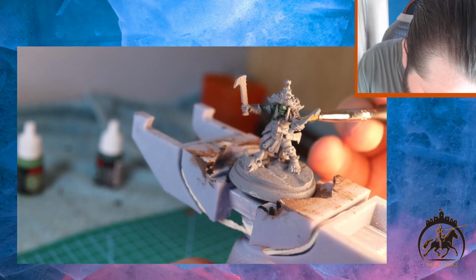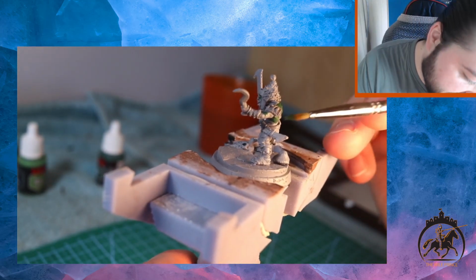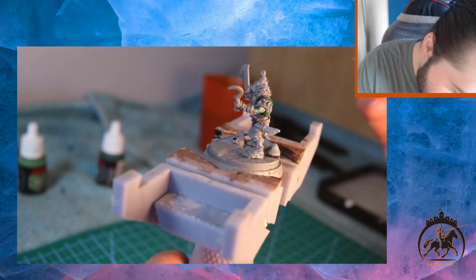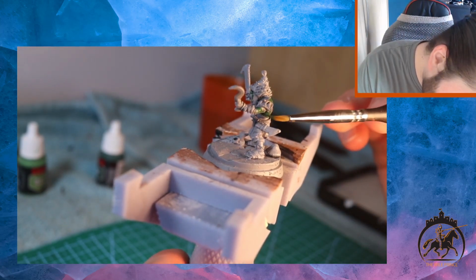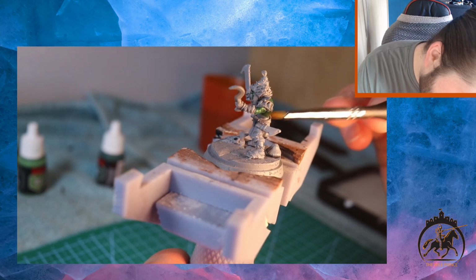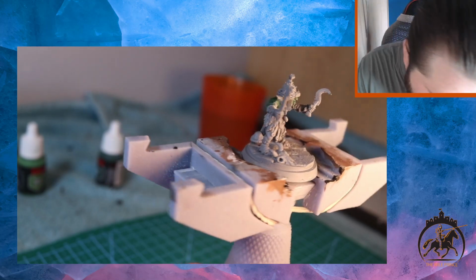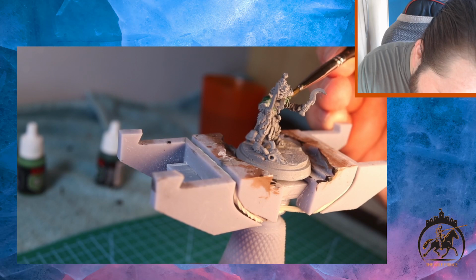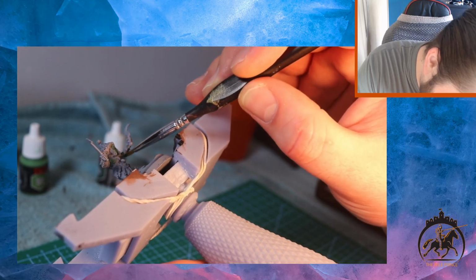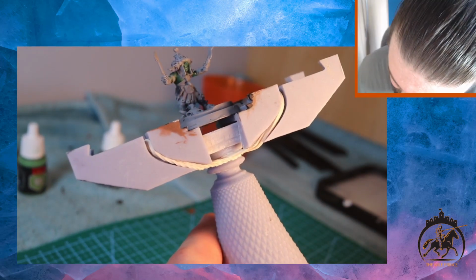We'll do his arm on this side as well. I'll see if I can turn that so you can see it a bit easier. You can just see where I'm painting here. Make sure as well that you don't just paint the bits that you can see. You've got to go around and paint all the under bits, like under his arm. There are situations where you can get away with leaving a little bit grey and unpainted, but if you can help it, you want to have it all coloured and painted.